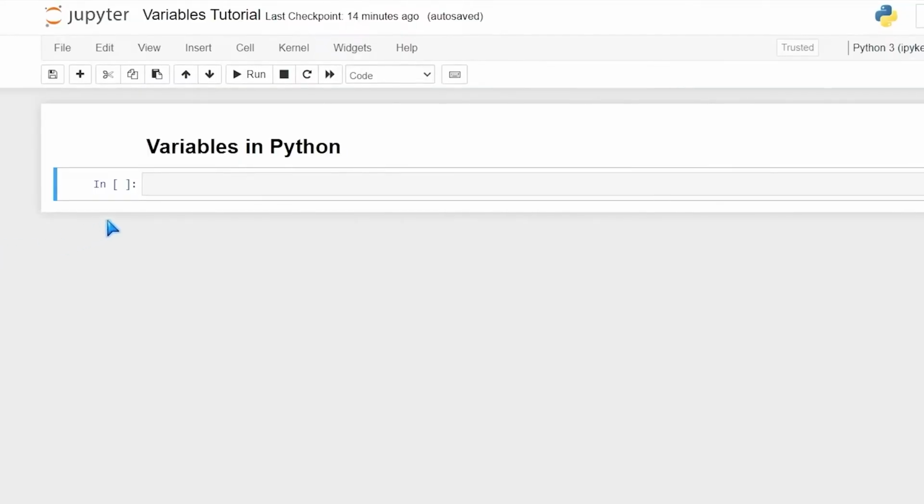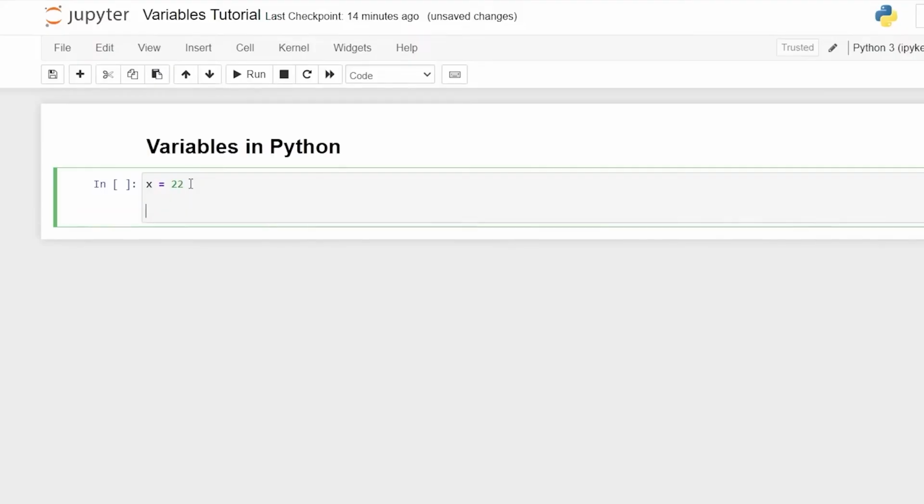So for example, let's go right over here. We're going to say x, and this is going to be our variable. We're going to say is equal to. Now we can assign the value to it. So let's say I want to put 22. x is now equal to 22. So we won't have to write out the number 22 in later scripts that we write. We can just say x, because x is equal to 22. It now contains that number.